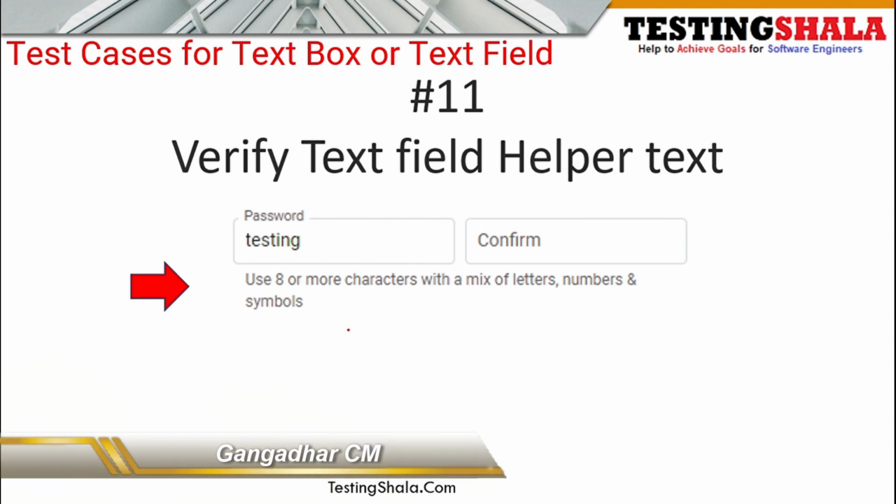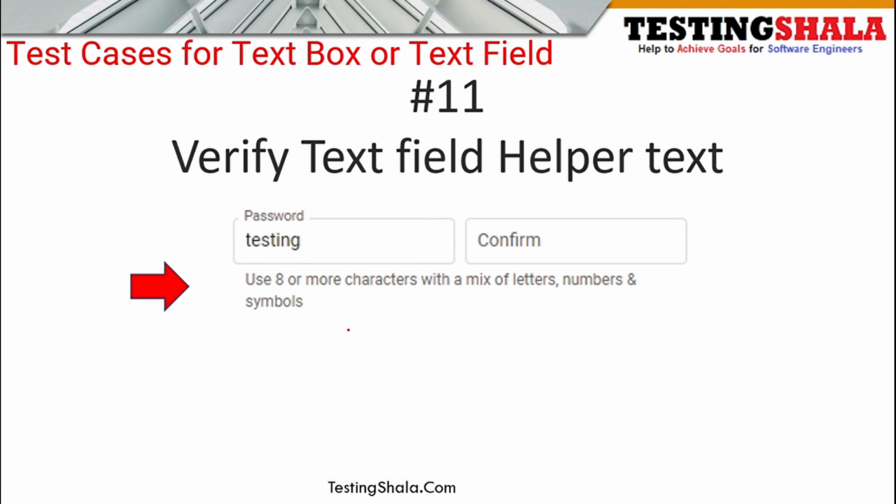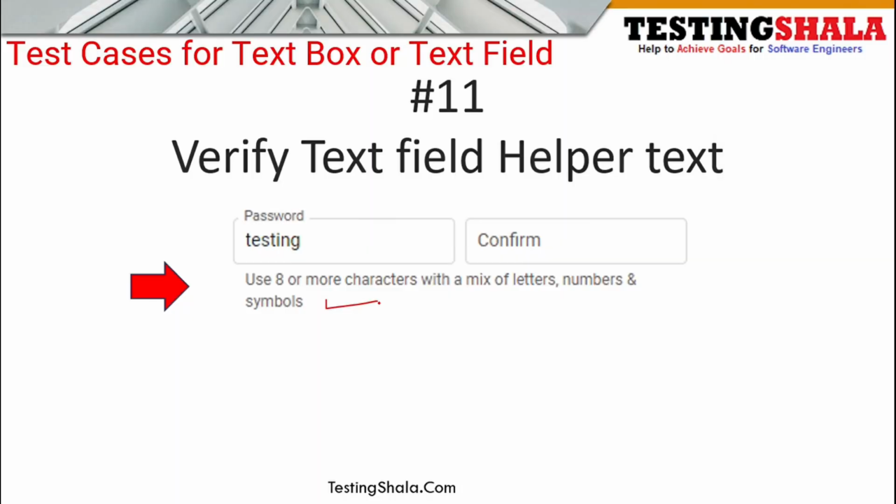There we should clearly inform the user that this field can only take this many characters and these many special characters only. That kind of message should be given below the text field or text box. If the requirement says there should be a helper message in your text field, then you should validate these test scenarios.